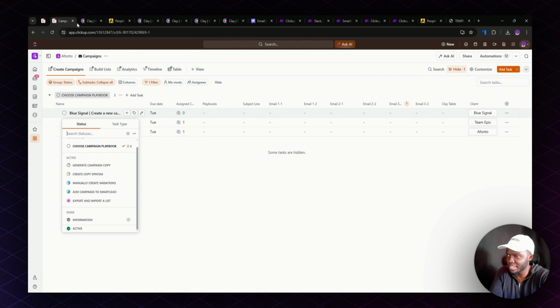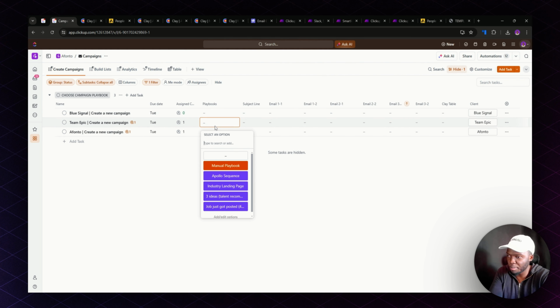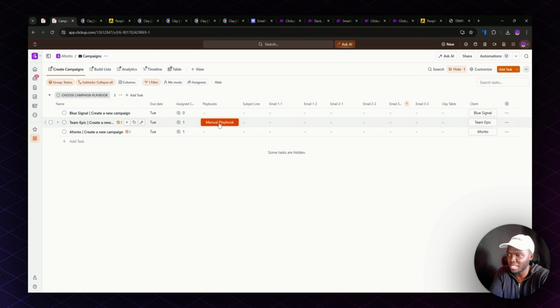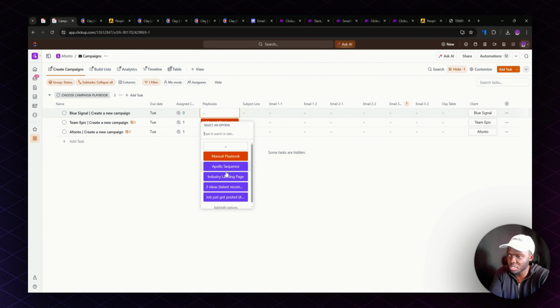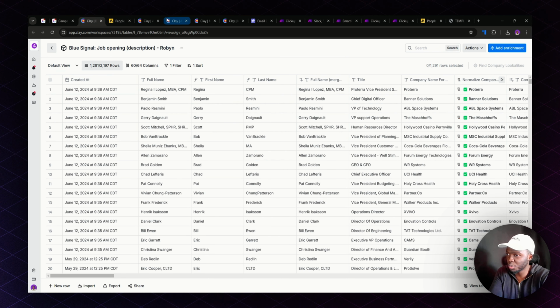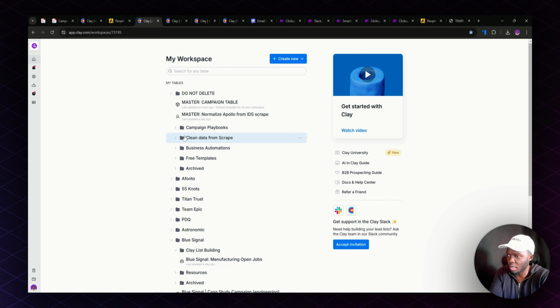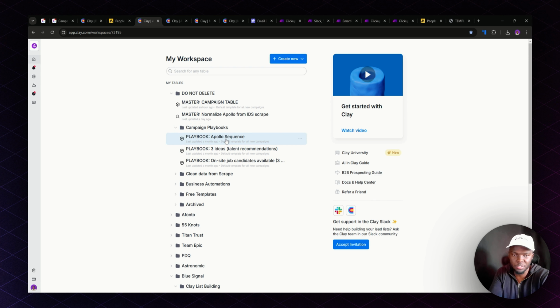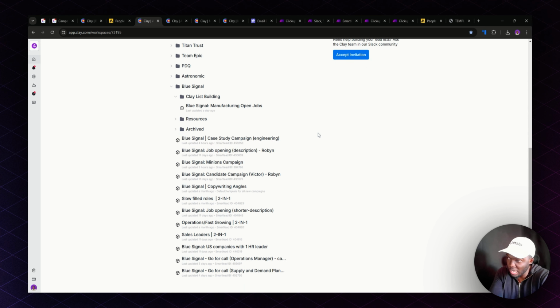And so when looking at this, if we were to choose a playbook as a manual playbook, for example, this would duplicate the master table. If we were to choose an Apollo sequence, this would duplicate the Apollo sequence playbook table over here, right? And then move it again into the specific client folder.